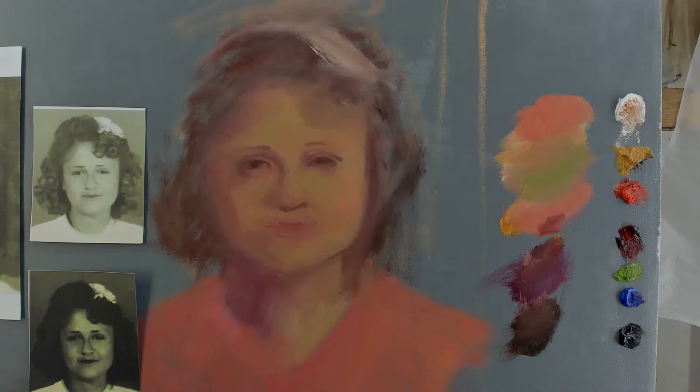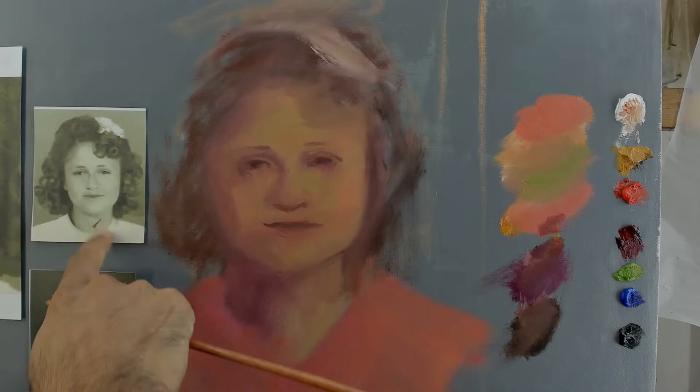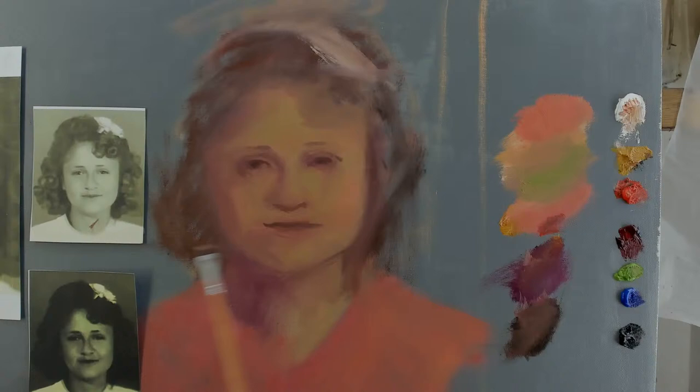Squinting my eyes again and stepping back. Okay, I do this and I check immediately this, okay? Check if the distance is okay. Okay. Squinting a lot. I'm squinting and moving my eyes to the left, to the right. Okay, to the left, to the right. Trying to see, I mean, the width of the face is not okay. I know that.